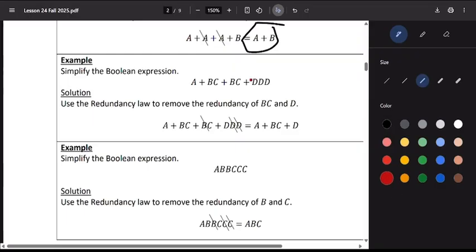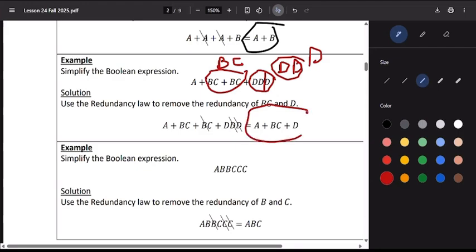Now going to the next example. Using the addition law of redundancy, this is just going to give us BC. Don't forget, the same thing plus the same thing has to be the same, so BC plus BC has to be BC. Now for this one, I need to first work on the first two, D multiplied by D. Using the multiplicative law of redundancy, that's going to be D. Then we have D multiplied by D again, and applying the law, I'm going to have D. So finally, it's going to be A plus BC plus D, which is what I have here.